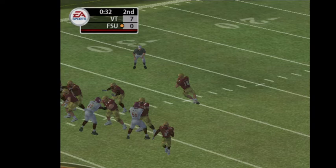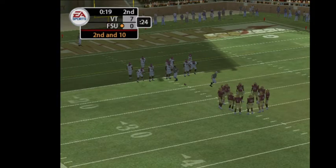First and 10. We'll see what they can do with the red zone. Expect the defense to turn it up a notch here in the red zone. They'll throw on first down. Throws to the middle. Atta ball. I tell you what, Kirk, if that receiver doesn't get more aggressive, this defense is going to be knocking the balls down all game long. You're absolutely right. That was a heads-up play by the corner, but it would have never happened if the receiver would have come back to the ball instead of waiting for it to fall into his lap.